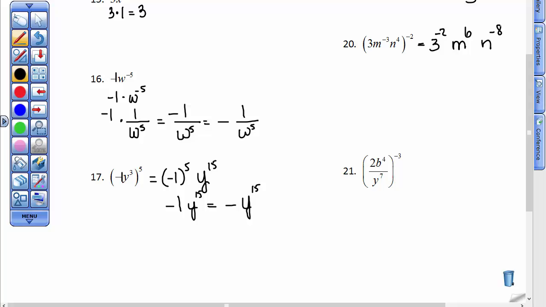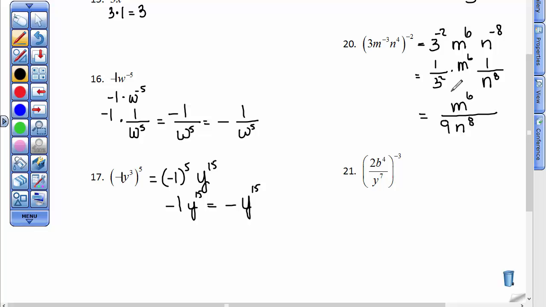And so now this factor and this factor right here have to be put downstairs. They have to be thought of as 1 over 3 squared, which is 1 over 9. Leave the m to the 6th where it is. And this has to be 1 over n to the 8th. So finally, my answer to this problem is the m to the 6th stays upstairs. It doesn't need a 1 with it. The 3 squared is 9, and I have n to the 8th downstairs. There's just so many approaches. We're done with that problem.